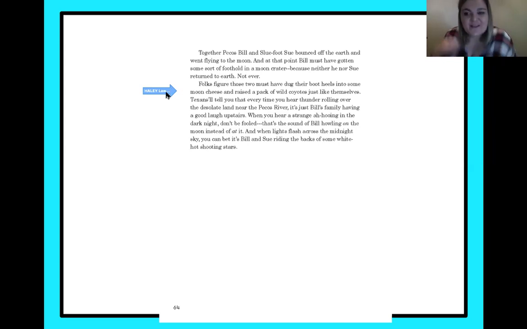That was kind of crazy. So, just like other legends, this story is telling us how things come into being in the earth. So, we found out how the stars ended up in the sky, and then we found out why the sea was salty. Here it just told us this whole story with Pecos Bill. They're telling us right here why we have thunder. They think it's because Bill's family is laughing. And then they also told us when we hear howling at night, it's really Bill's family. And then also the thunder or the lightning, that's just Bill and his family too. So this is also a legend and tells us how things are the way they are.